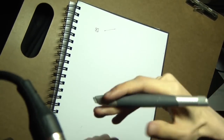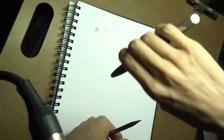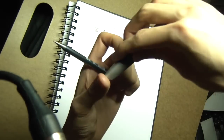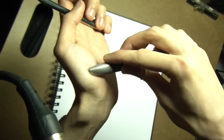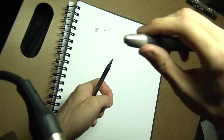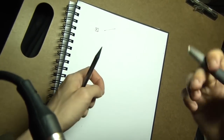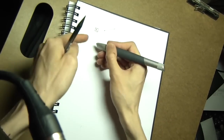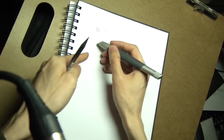And again, you may have to develop a grip that lets you hold it at an appropriate angle and lets you feel whether it's flattened out, whether it flattens out, if it's on the heel or if it's on the tip. The angle is everything. Also, there's the rotation of it. So again, find the grip that works for you, that is both comfortable, gives you good visibility, and lets you control the angle.